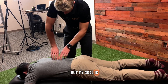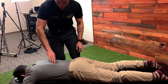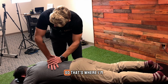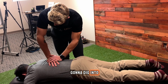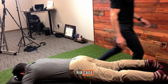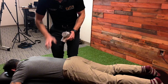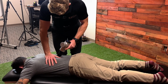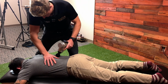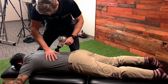But my goal is, if we're not getting rotation out of that TL junction, then you're starting to get that jamming at your lumbar spine. So that's where I'm going to dig in. I'm going to loosen this up through the backside of the rib cage, and I'm going to work in a little bit of that rotation. Right through there.